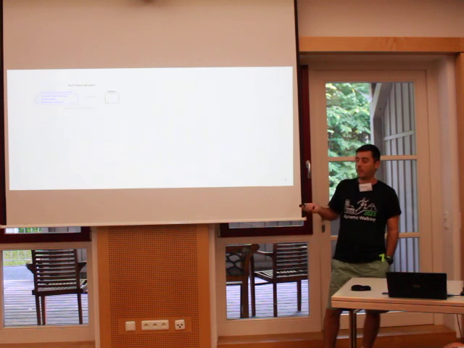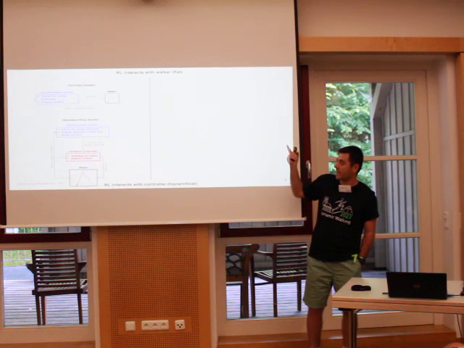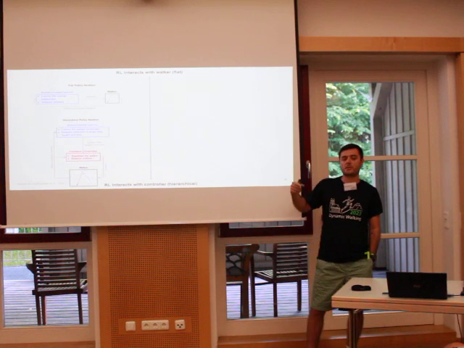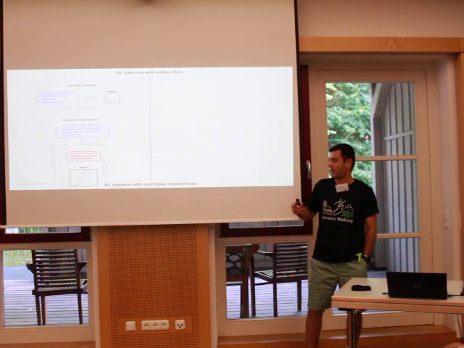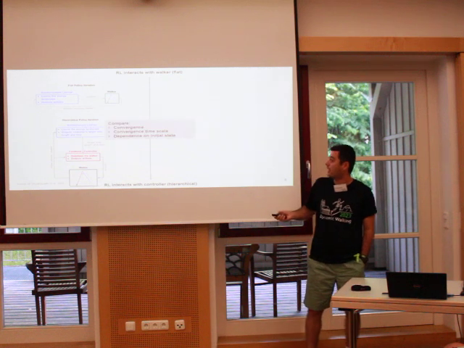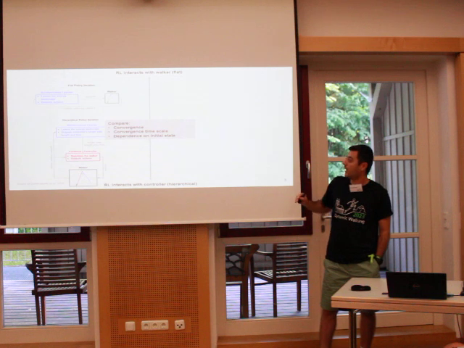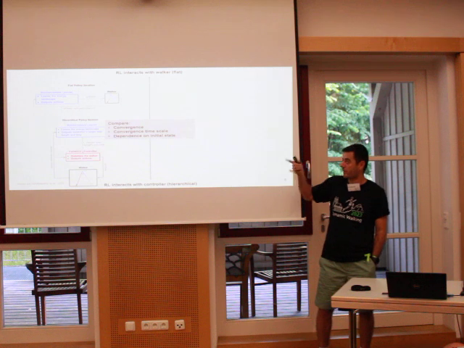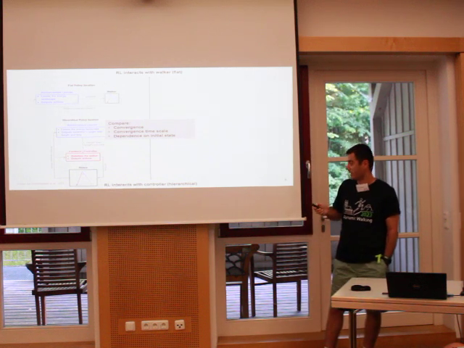But this is not the only approach we can take. We can add a feedback controller. We call the first one flat and the second one hierarchical. This time the reinforcement learner doesn't learn the action, it learns the nominal values of the feedback controller, and the feedback controller picks the action for the next step. We also can add policy gradient, but that's not for now. For today I'm going to show the results of the convergence of these two algorithms, the convergence time scale, and the dependence on the initial state.